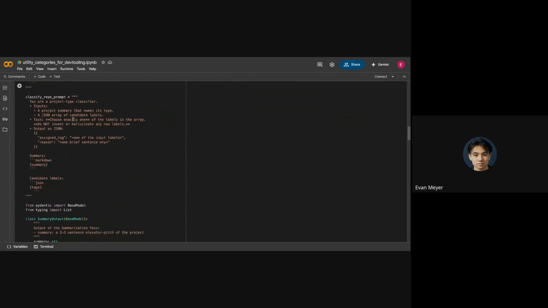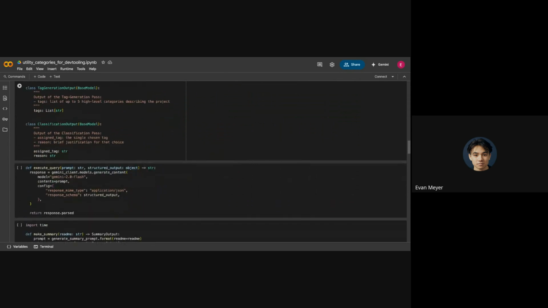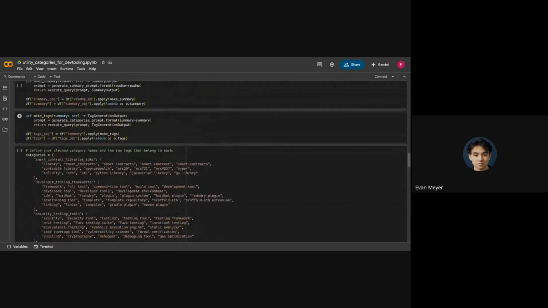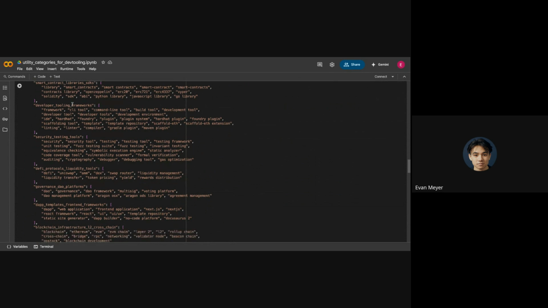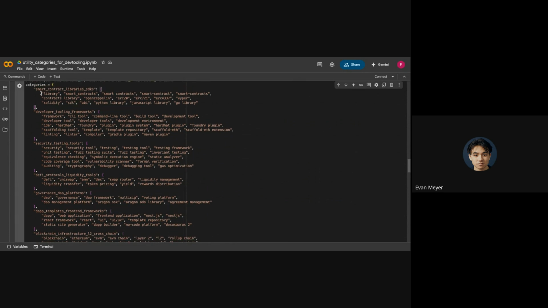And then I finally ran through one more time with those categories, and it would actually classify based on the summary, based on the candidates, which category each repo belongs to. And I think I can show the categories here. Yeah, so these are the final categories I used. This is just like a little mapping. So basically all of the keys map to this final category.